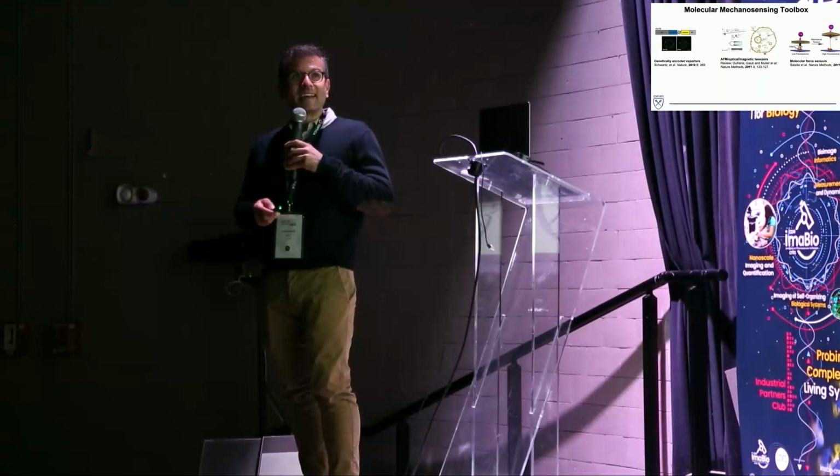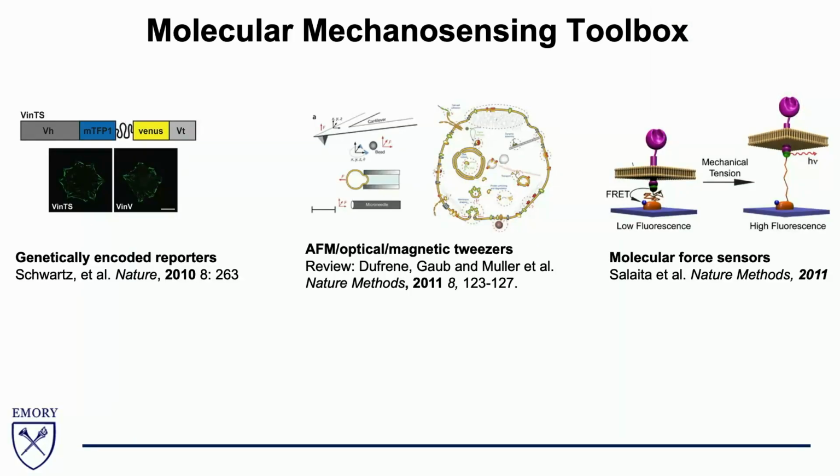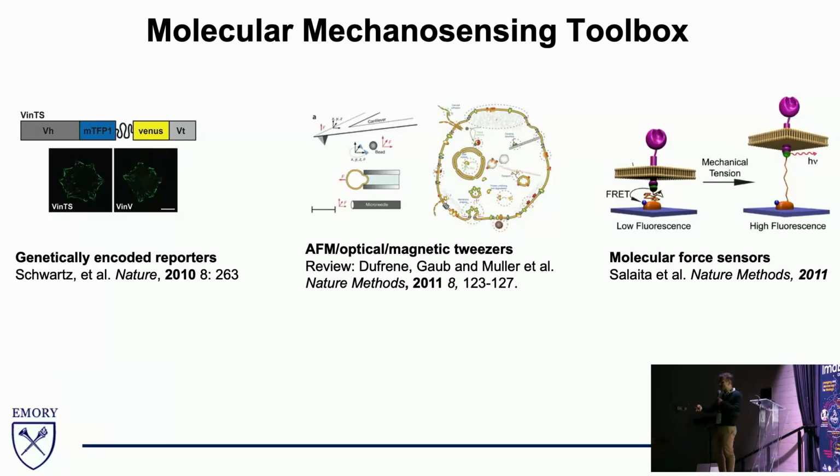And then the technique I'm going to spend most of my time, all my time talking about today, are the molecular force sensors. These are outside the cell, anchored to a substrate, and used to measure the molecular forces transmitted by cell surface receptors. And I would say each of these methods has advantages and disadvantages.